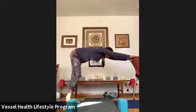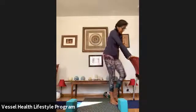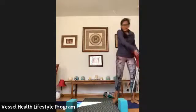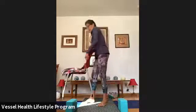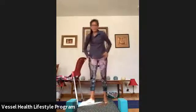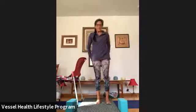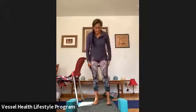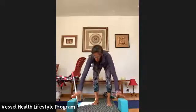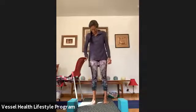I'm going to walk up. And I'm going to change that chair to the other side, so I can do that same thing with my other leg. Okay. So we're starting back here again. Take any water breaks anytime you want, because that was a pretty strengthening series right there. So I know I'm feeling it on one side of my legs more than the other, definitely.